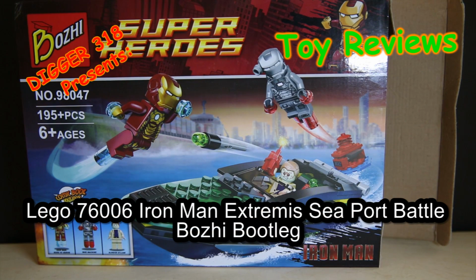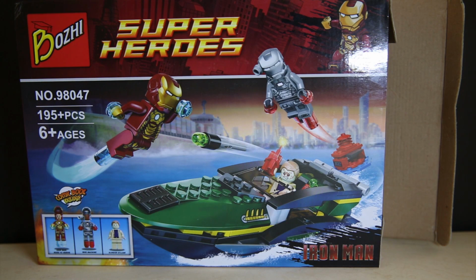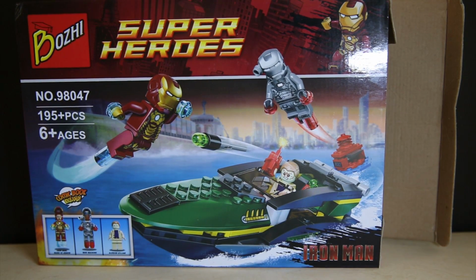Today is Bozhi's set of Iron Man and Extremis. I can't remember how to pronounce his name. Aldrich, you've got Killian, War Machine, and of course the Mark 42 armor. I will be comparing this to the official one.